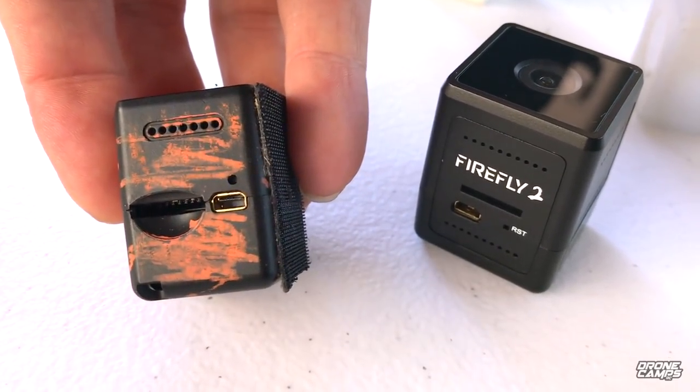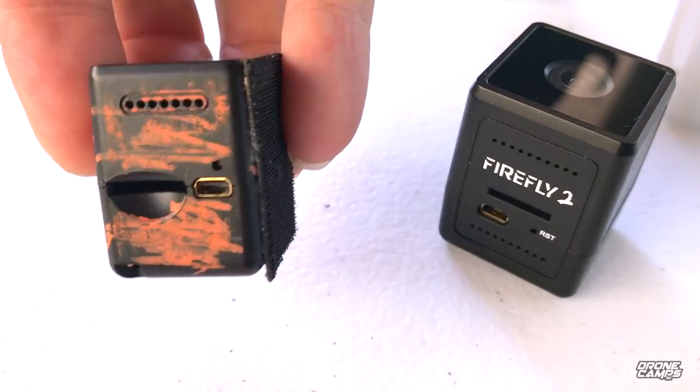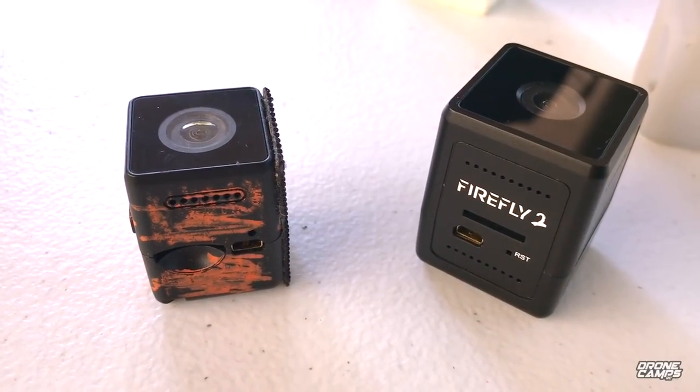The other thing is that the microphones on both of these cameras are pretty much useless, and the motors sound really, really kind of tweaked out in the audio. It doesn't really sound good at all. So the microphone's a no-go on both of these cameras.